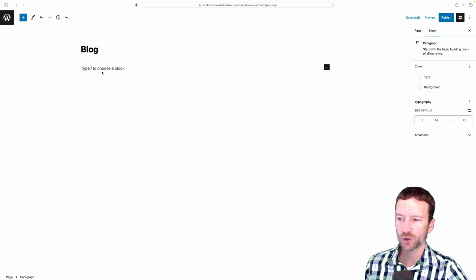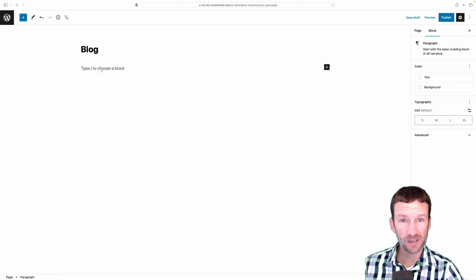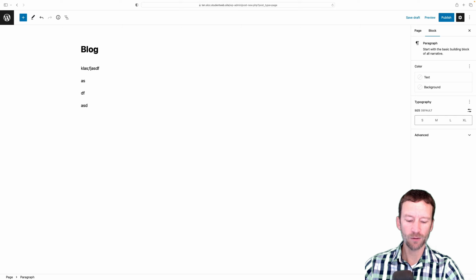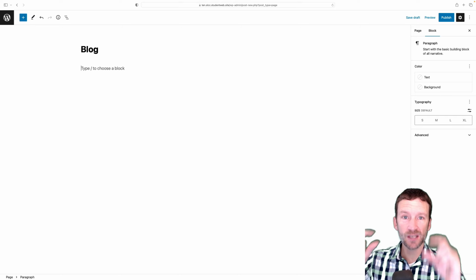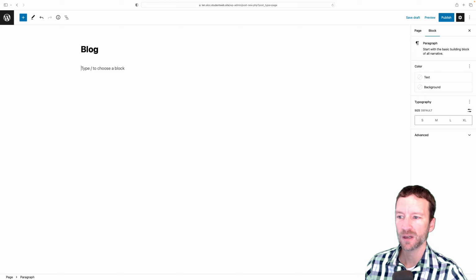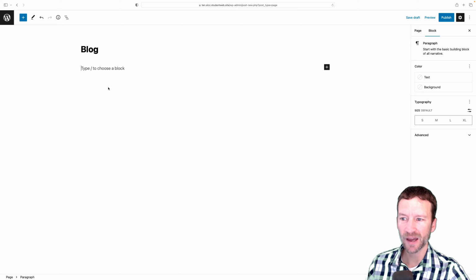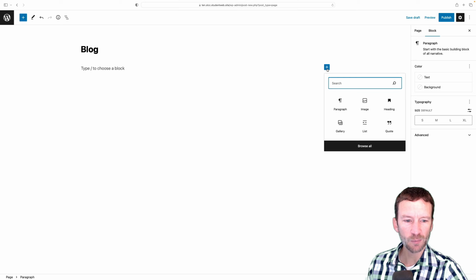And then where it says choose a block, here's where we're going to set up a specific block, because I don't want to have static content on this, right? I don't want to type this out. I want the content of this page to be that summary of all the blog posts that my website has. So I need to add a special block for that. So we can click on the little plus button over here, and this will bring up the block editor.